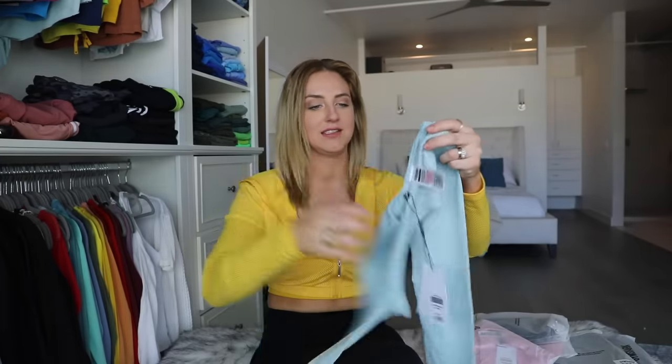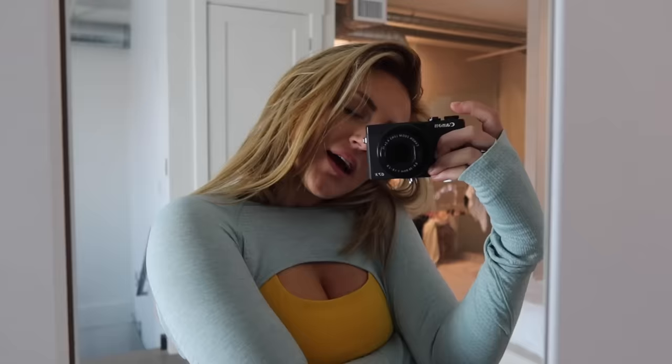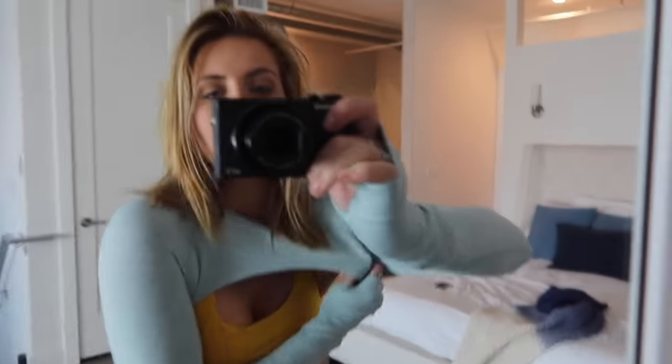This trend — I thought we were going to leave it back in 2017, but here it is. I literally have the biggest love hate with this trend because I think it's so pointless, but then I catch myself wearing these sometimes because I like the sleeves but want to show off my sports bra. This is the first I've seen a company do like a legit long sleeve seamless in this cutout style. Got this one in a size small in the jade colorway. I accidentally ripped off the tag so I gotta keep this forever now. Is my whole armpit supposed to come out every time? It's like too short — in pictures maybe it could be kind of cute with the right matching set, but you can't lift your arms up.